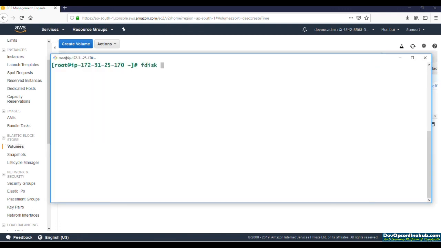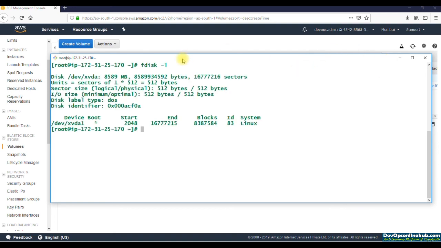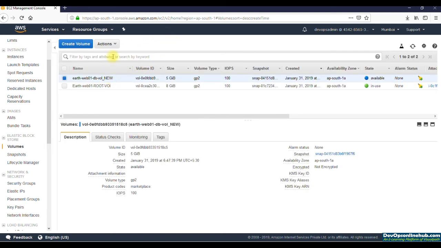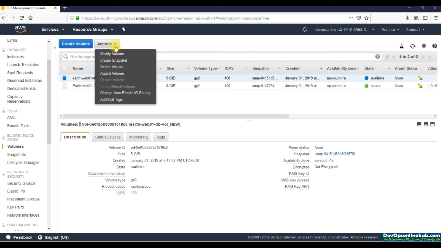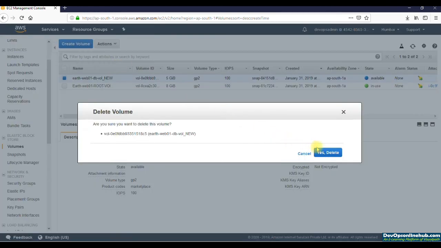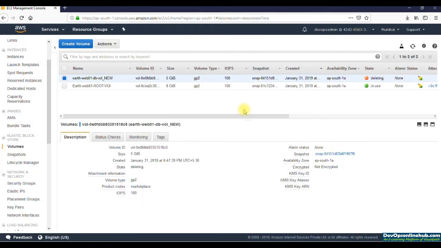I can check in my EC2 instance. Yeah, now I only have one volume, that is the root volume. And now I can safely remove this volume. Anyways, we don't need it for the next lecture, or next session I should say. So let's go ahead and delete this volume. If you keep cleaning your data once you're done with your exercise, you won't have any bills or charges. Anyways, we have not exhausted our free tier volume limit also, so still there won't be any charge.